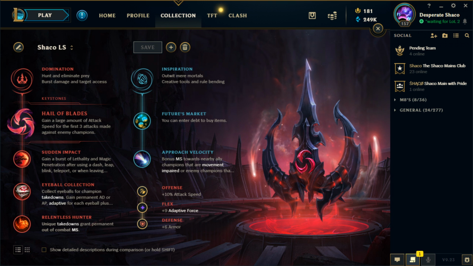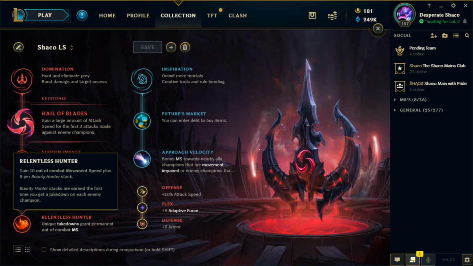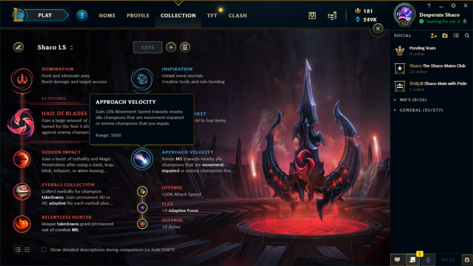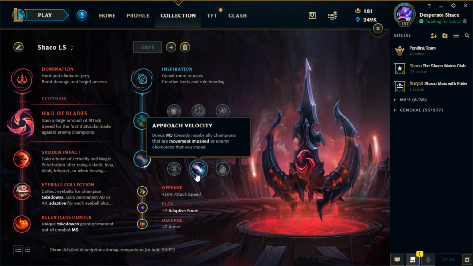The Crit build is the very basic Shaco rune page, I would say, that you take nowadays. You take Hail of Blades, Sudden Impact, Eyeball Collection, Relentless Hunter, and then Inspiration, so you can get your early Tiamat with Futures Market and Approach Velocity. Approach Velocity feels really nice. I would highly recommend taking it. You can also take Cosmic Insight if you prefer that, but I would say Approach Velocity just feels way too good.